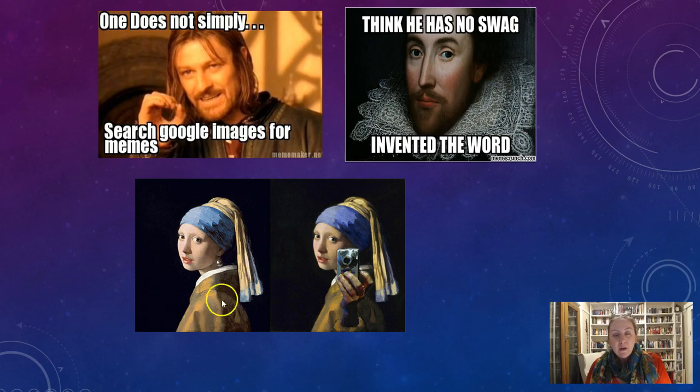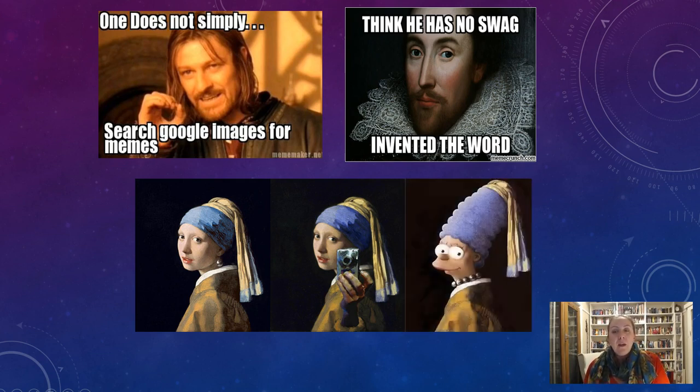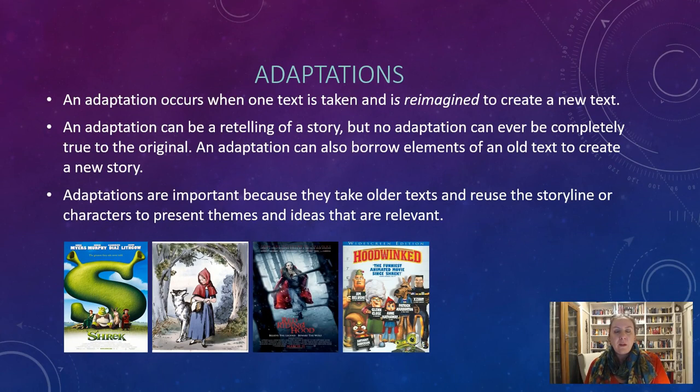So you can see how an old text has been taken and changed or adapted to make sure it fits with modern ideas of what a portrait might be, because we all take our own portraits now, we don't get them painted. And finally we have Marge from The Simpsons, okay? The Simpsons used adaptation, they use intertextuality and all sorts of adaptations all the time, okay?